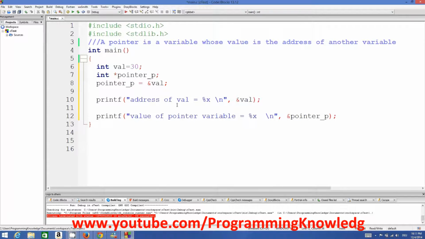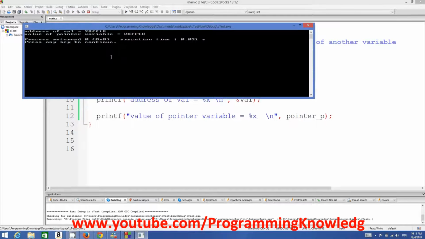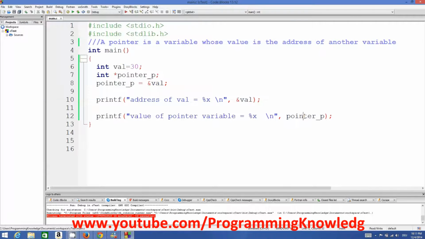Okay, now let's see what is the value of this pointer variable without this AND symbol. Okay, basically this value and this value should be same. Why? Because we have assigned this address of a variable to this pointer variable. Let's try to run this and it prints the same value, 28ff18, and value of pointer variable is 28ff18, right?